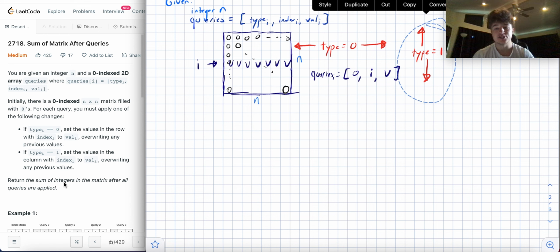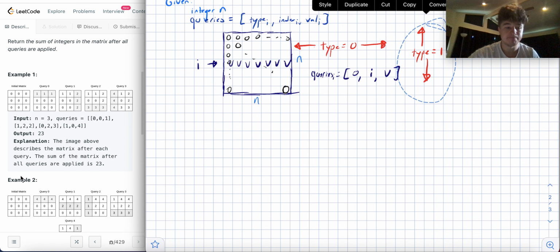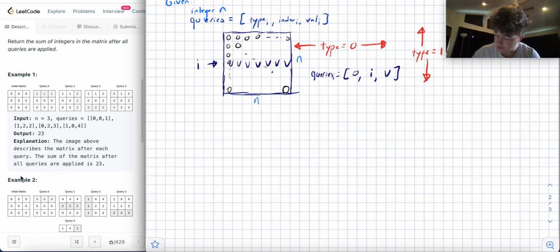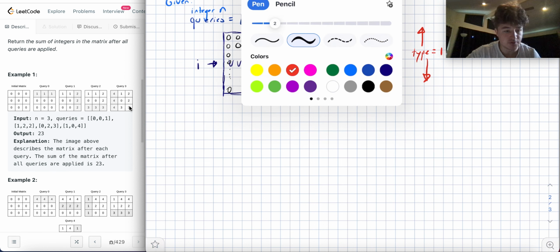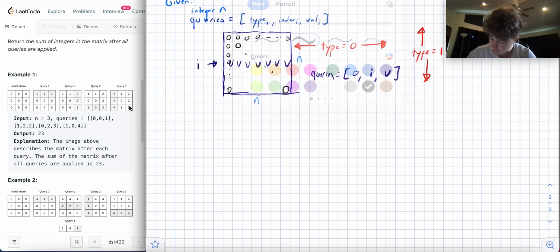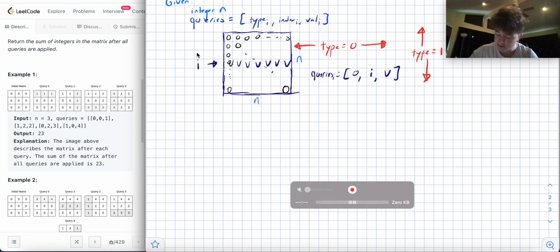Now, let's do an example first, and then we'll think about the consequences of this system. There are going to be 5 changes, and n equals 3, so it's a 3 by 3 matrix, because n specifies the size of the matrix.